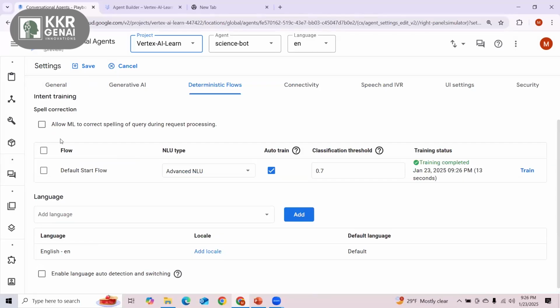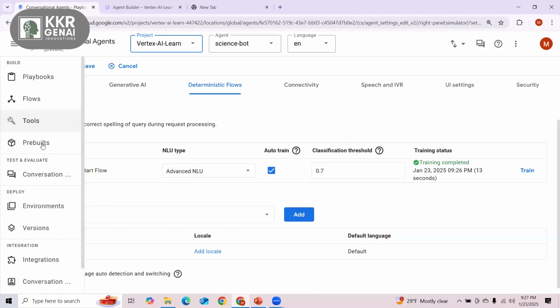So basically here you can see something called spell correction, right? So if you allow this, even if the user is typing spelling mistakes, it'll be able to understand, and it will just connect to any intents if it has to, right? So depending upon the threshold that we are providing, it will be as random as possible.